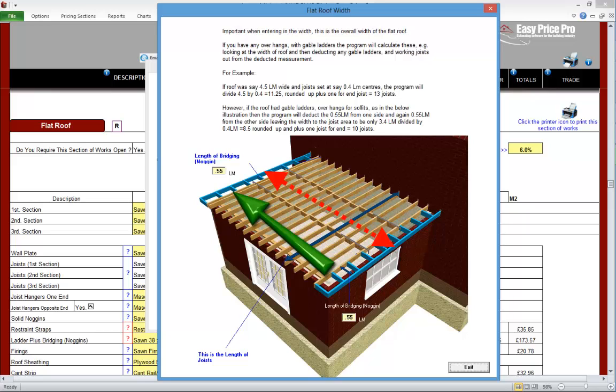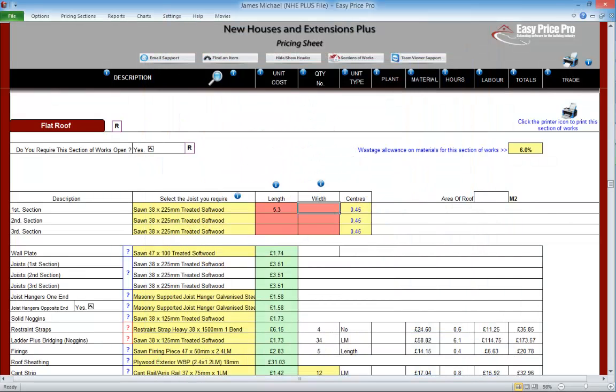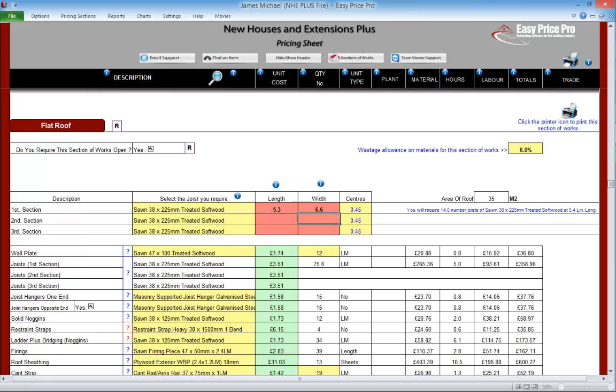So it would allow for the joists going up to the wall on this side, and an overhang on it wouldn't be allowed. The roof section that we're pricing only has a wall here, so overhang will be required on both sides. But whatever the positioning of the flat roof, if it's surrounded by 2 walls, 3 walls, 1 wall or no walls, just adjust any overhangs that aren't needed and enter in the width of the flat roof as a whole. Let's close this. The walls are 6 metres and we want a 300mm overhang on each side. So we'll enter 6.6 linear metres in the width box.